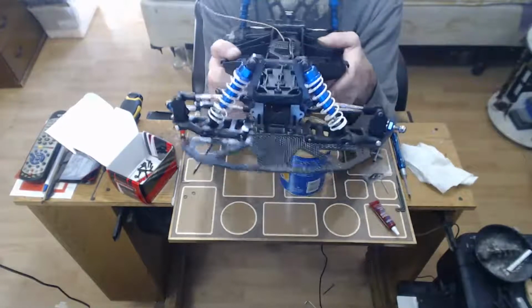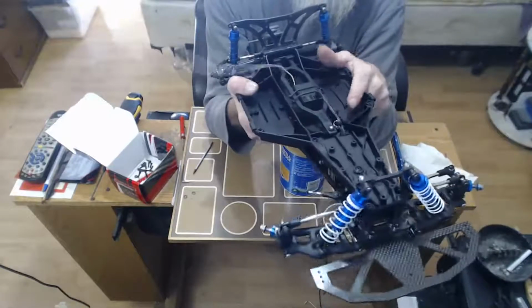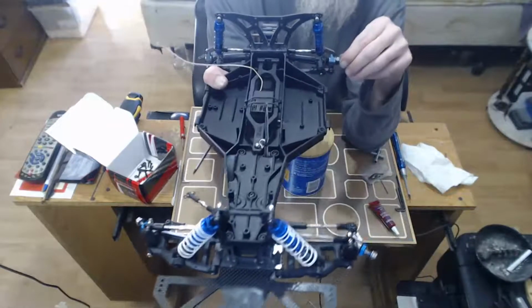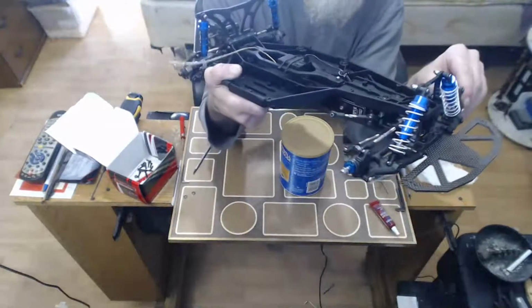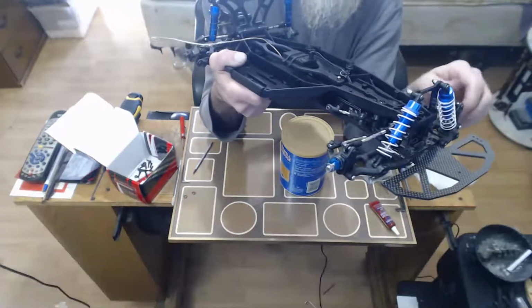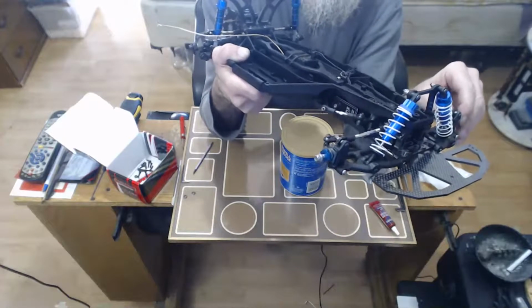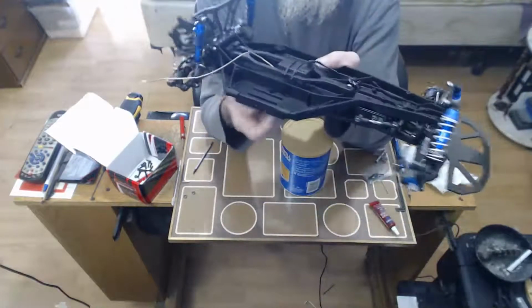I'm still debating on whether I'm going to run the Traxxas funny car wheels on the front and back, and I do have a set of adapters coming to go from 12 to 14 millimeters, so I can run those on the back. And I'll probably run just a regular accelerator up front. Like I say, I do have the other ones, but those would require a different front axle. So that's pretty much it.